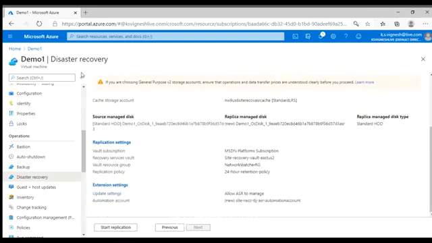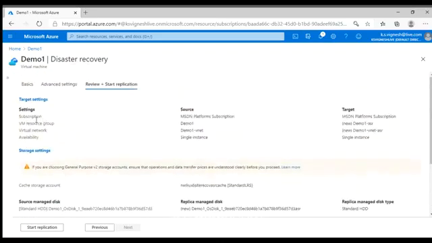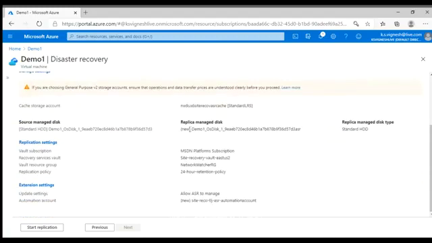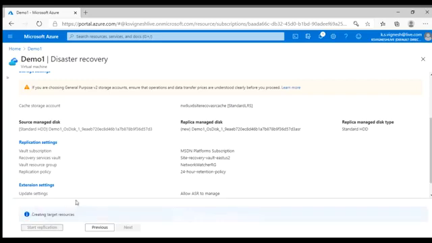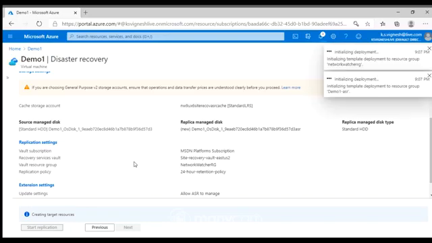So these are the things you have to verify. This is the source virtual machine details, demo 1 vnet single instance, and this is also your target region, that is the resource group, vnet and so on. Source disk, replica disk type. You can choose between SSD, premium SSD, and standard HDD, and start replication. Once you have started replication, it will check that everything is done correctly, or else it will throw some error.